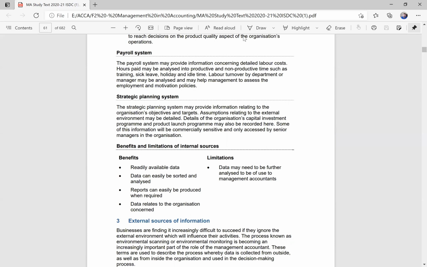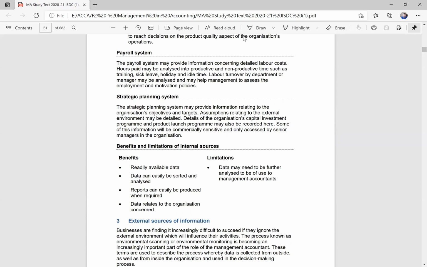Strategic planning system relates to the system that is being used to help take decisions in the long run. So it has a lot of information, and according to that, it also makes a lot of assumptions. So that helps a company to decide whether to invest in a particular project or not.